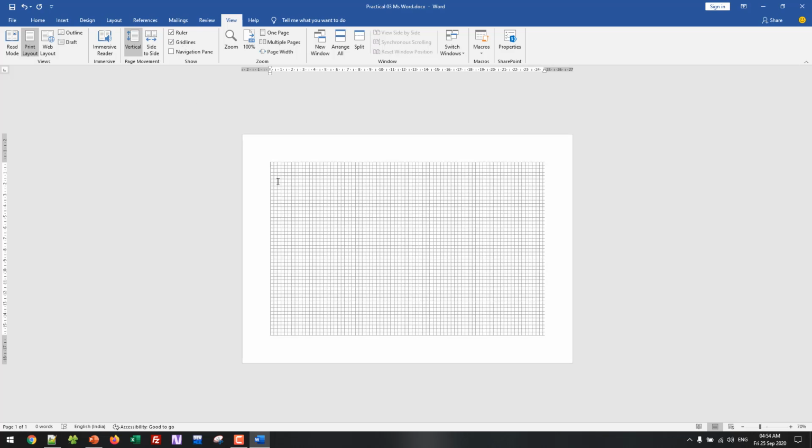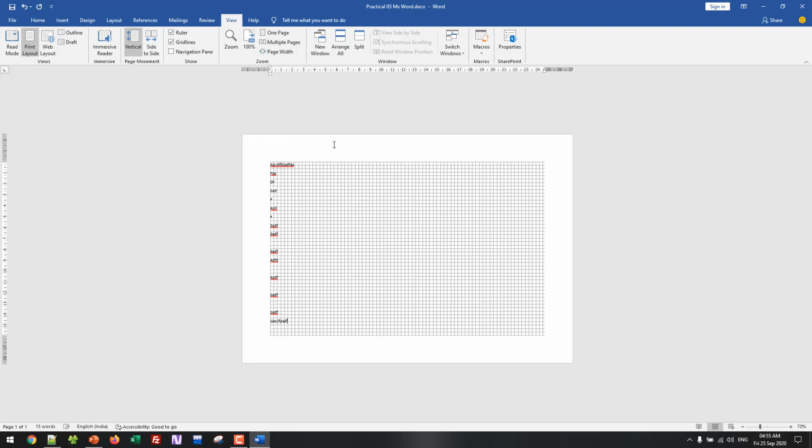You can see the grid lines over this page, and these grid lines represent the section where I can type anything, or insert any object like a symbol, graphic, etc. Outside these grid lines, on the left side, top side, right side, and bottom side, I have 4 different margins: left margin, top margin, right margin, bottom margin.